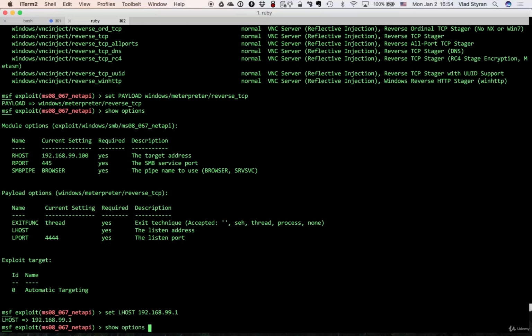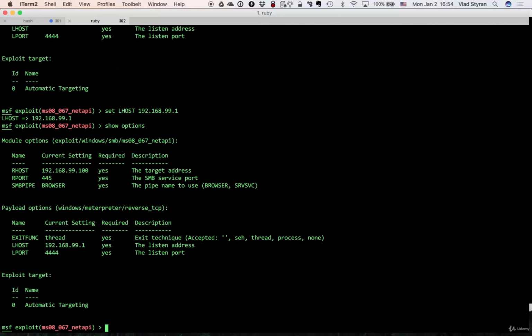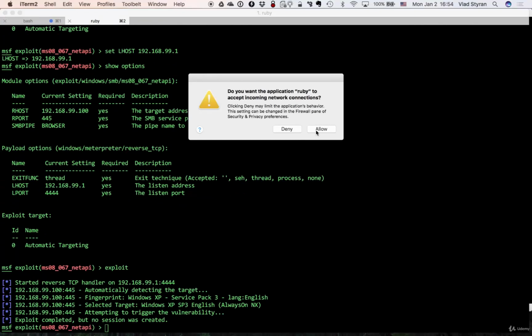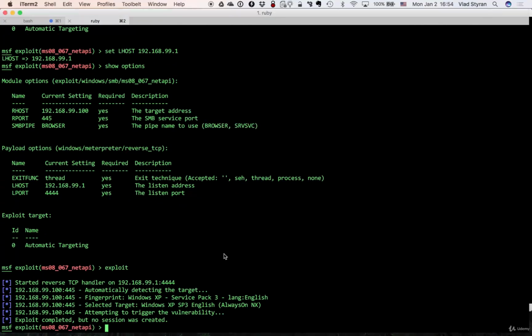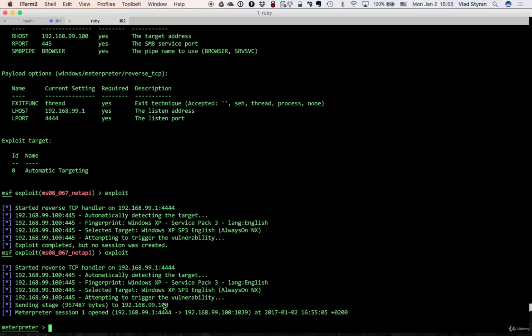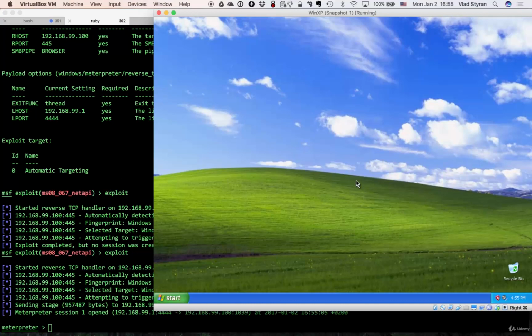Right. Okay, so I think we are good to go. So let's see how it works. Of course, Ruby wants to listen to some incoming connections, and now when we have enabled that, let's run exploit again. So the stager is there, and then our favorite MSF message, Meterpreter session 1 opened, appears on the screen. So this is quite cool. We have Meterpreter. Okay, so this is the basic exploitation we can accomplish against a networked host somewhere out there.